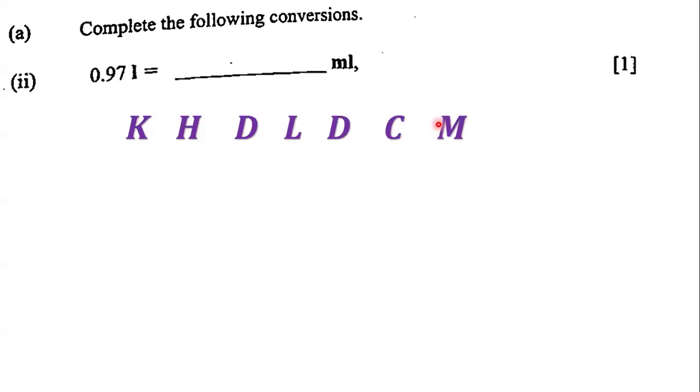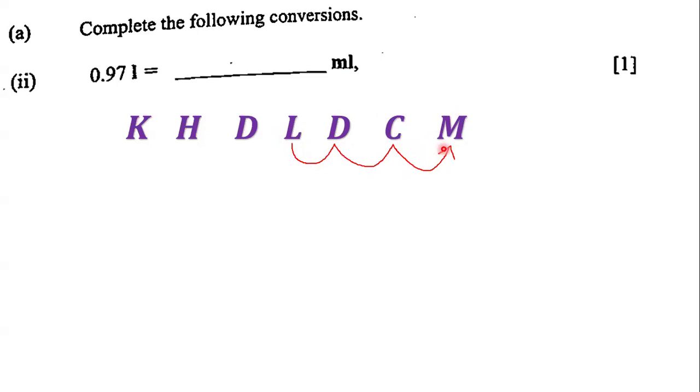So my question is, first of all, how many times are we going to move over? We're moving from liters to milliliters. So how many times are we going to move over? 3 times. Very good. Hands inside the chat. Nothing wrong with that. So we move over 3 times. 1, 2, and 3. Cool.